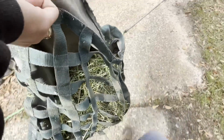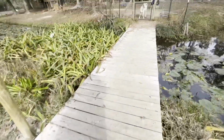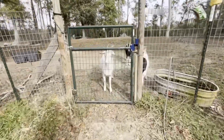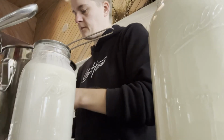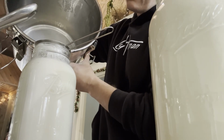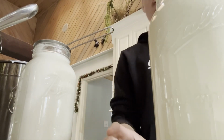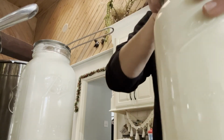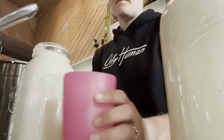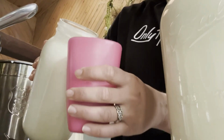And this is hay going out to the goats, and taking anything to the goats is sort of a challenge because they just basically tackle you for anything that's in your hands. But this is that delicious goat's milk that I've been talking about with all those medicinal properties. So you strain it because fur and bugs or whatever might be in there. But we fill up these big mason jars, and sometimes there's some that won't fit in there, so you get fresh, warm goat's milk, which is incredible. But this is me pouring a glass because, like I said, you just gotta drink it.